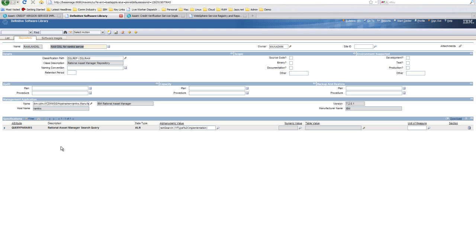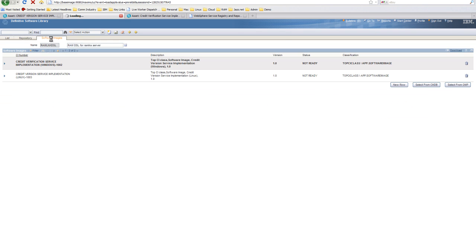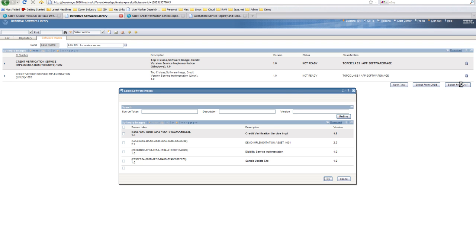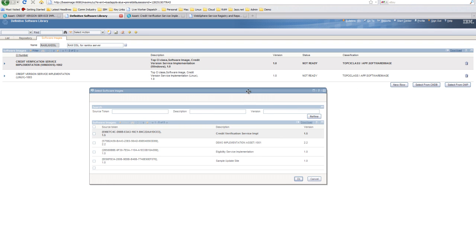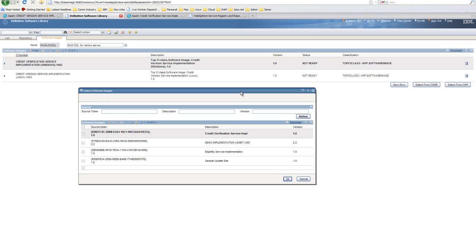And so if we access the DSL here and we access the software images, we can see that a couple of them have already been configured, and we can also check and see if there are others that are available as well. Here, what's happening is CCMDB is searching Rational Asset Manager for implementation assets that need to be configured.